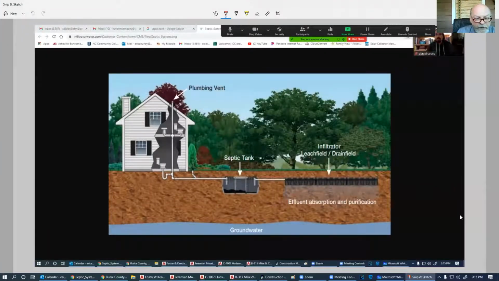Okay, in our house, you'll notice that we have these little P's in here. And this sink up here has a P in it. This toilet has a P in the middle of it. This is not down here. It's in the middle of this toilet here. But anyway, these P's are very important. What that does is keep all the odor and all vermin that might be down here in the septic tank from entering our house.